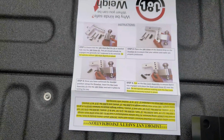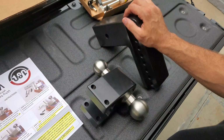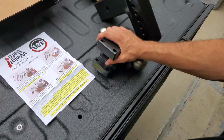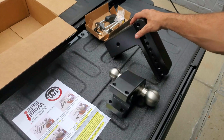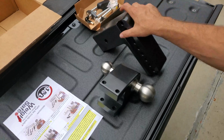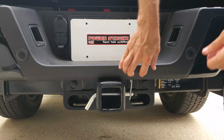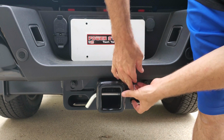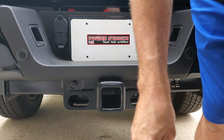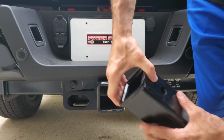So I think what I'm going to do first is put this on the truck, because these are heavy things. I'm going to get this mounted, and then we'll put this on and see what it's like. I hope nobody pile drives the butt end of the truck now. Alright, let me move all this stuff. Let's go ahead and get this old girl removed. Not gonna need that anymore. Go ahead and pull this insert out.